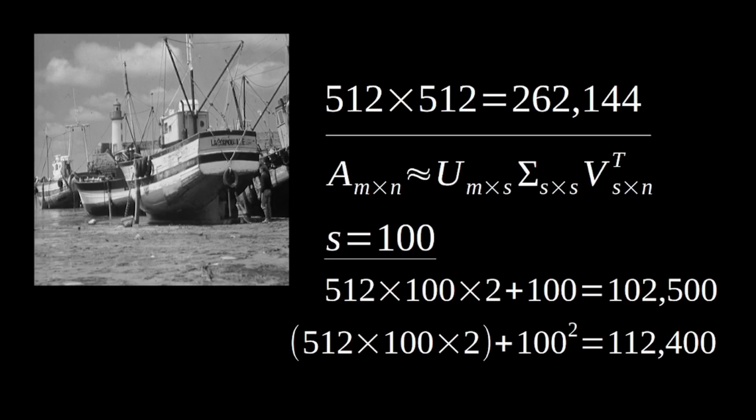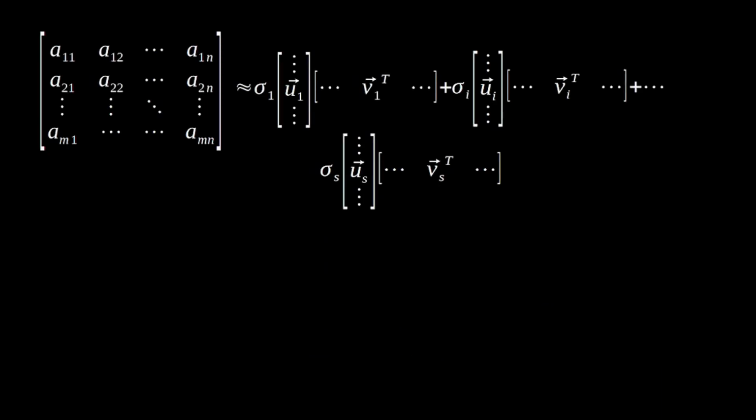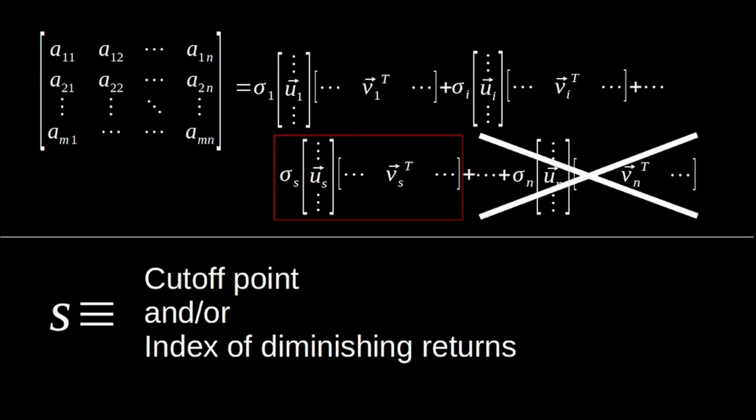Now, when we go and reassemble our image and combine everything all together, it will be 512 by 512 in dimension. But if we leave it just in this format right here, that's going to be significantly less total integers that we are storing. And so that's where the data compression comes into play, because we're chopping out all of the singular trios that have very little impact in reconstructing the original matrix or the original data, or in this case, the original image.